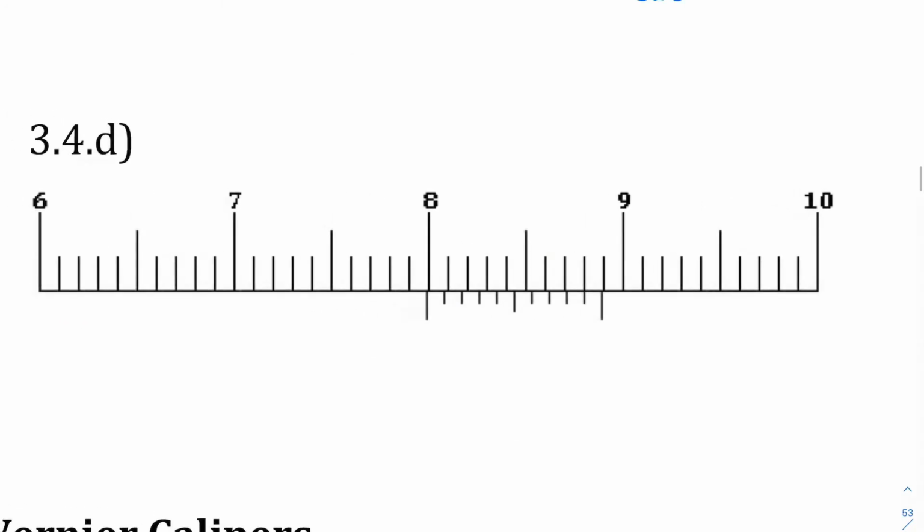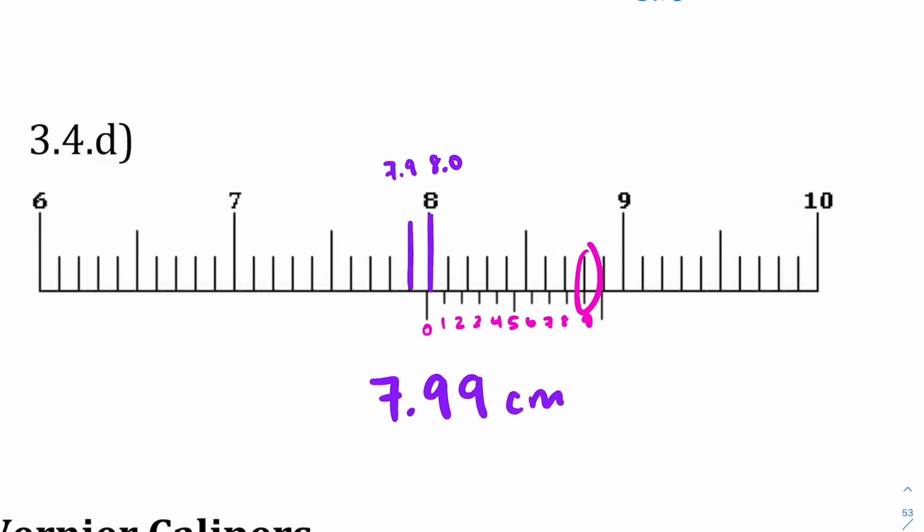Last but not least, take a look at this one. My first tick mark here is really, really close to 8, but it's not. It's between 7.9 and 8.0. So it's going to be 7.9 something. Now, again, I'm looking for that tick mark in particular that lines up with my bottom rule and my top rule. And I can see that this one here is the one that does so. And again, I am counting up my tick marks on the bottom, starting at 0: 0, 1, 2, 3, 4, 5, 6, 7, 8, 9. So we get 7.99. And that is, again, centimeters.